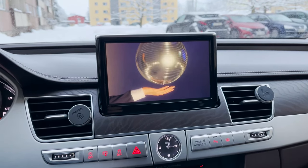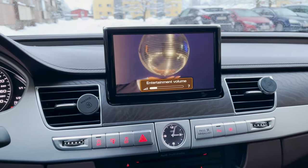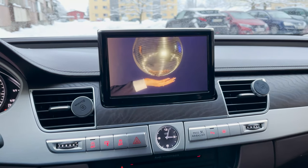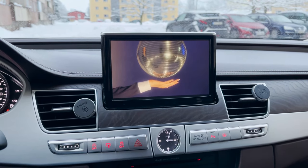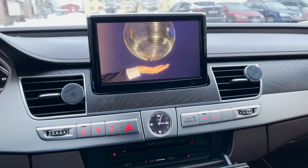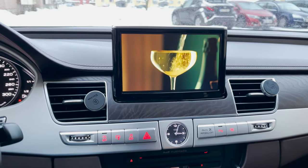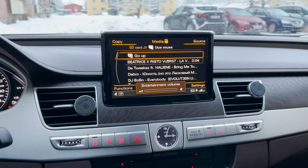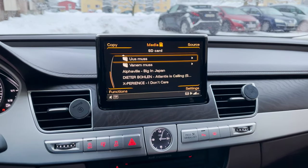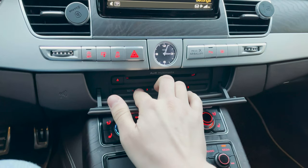And if you download some videos, try to download them at maximum quality, because when you download at maximum quality and then convert to another resolution, the quality is not bad. Oh wait, I will put this back, because my playlist started. But yeah, this is how the SD card works.